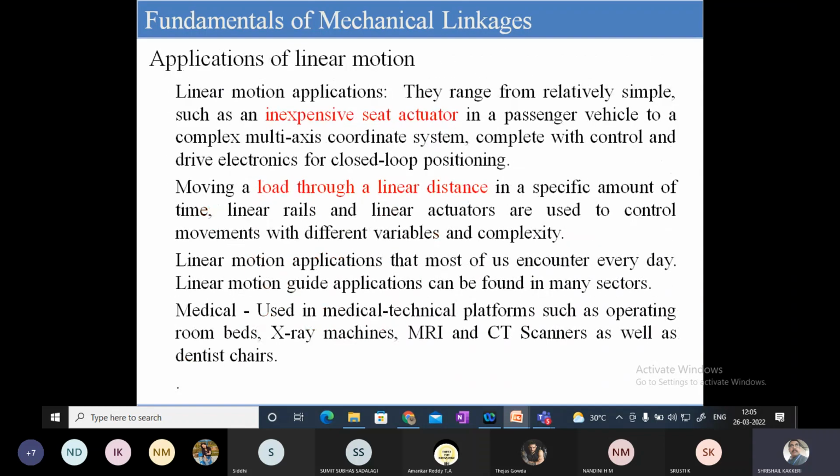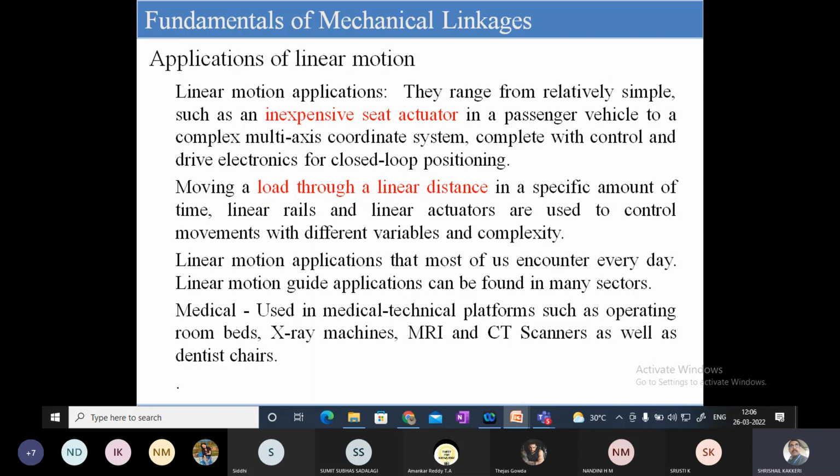So after all, what they will be asking you is: explain the applications of linear motions. Linear motion is one where the linear output will be obtained by the mechanisms, and these have extensive applications in different fields. The first, naming the medical applications or medical equipment operations like the bed arrangement, X-ray machines, the scanners, all these use linear mechanisms.